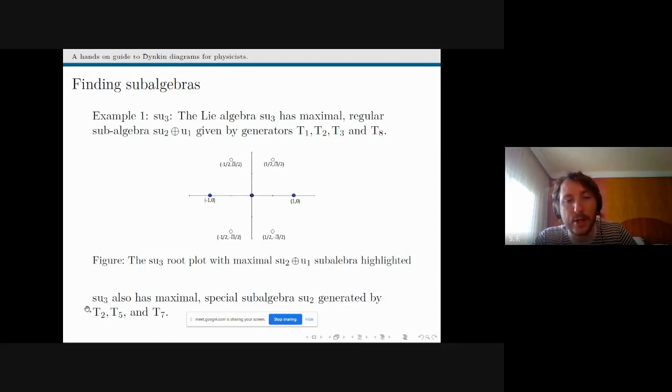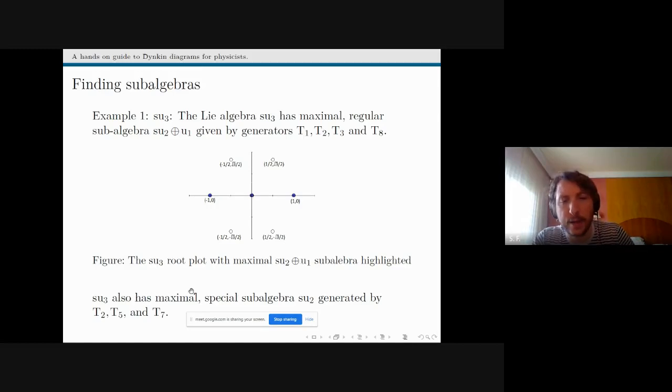Now, I'm not going to go back and show you the form of the structure constants, but this SU2 subalgebra is inequivalent to this SU2 subalgebra, right? There's no transformation that can take you from these three generators to these three SU2 generators up here. So they're inequivalent. This SU2 is not this SU2. It's a different one that you can only find by having a look at the structure constants.